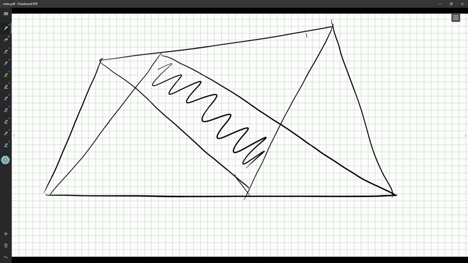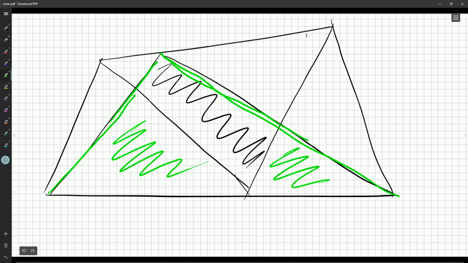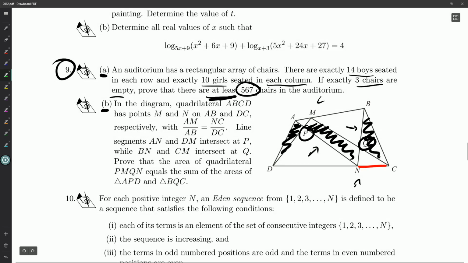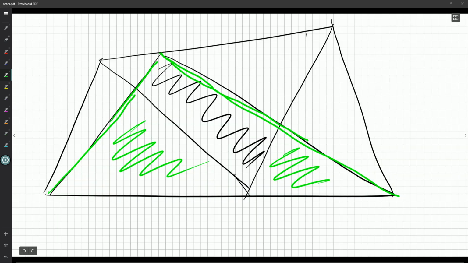Now, what things is that shape a part of? And I want them to specifically be triangles. So, for example, I notice that it's part of this big triangle here. This one just sort of sitting right out. You could do the same thing with the upside down triangle. But I think this is kind of nice, this triangle here. So I've got that part, but I've also got these other bits. So if I could talk about this triangle here, well, you've got the quadrilateral, the shape PMNQ. I don't think it was PMNQ. Was it PMNQ? Oh, yeah, PMQM. Okay. So you've got the shape you want in black there, but you've also got these green shapes.